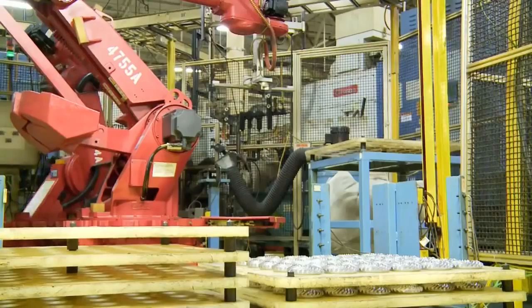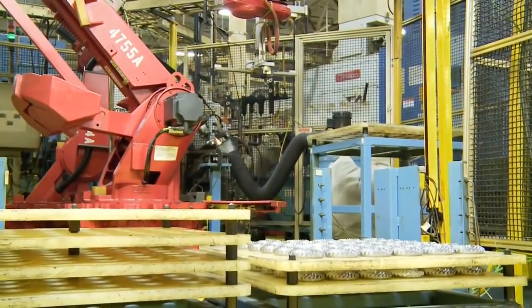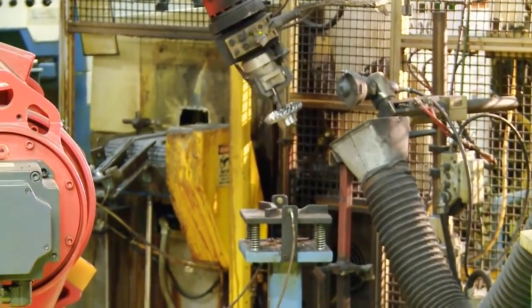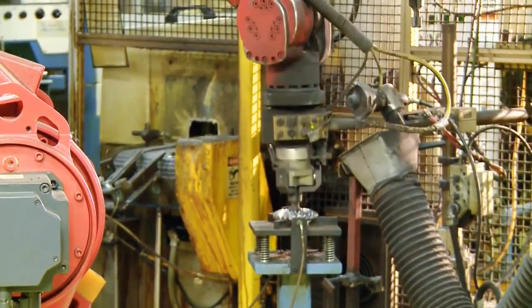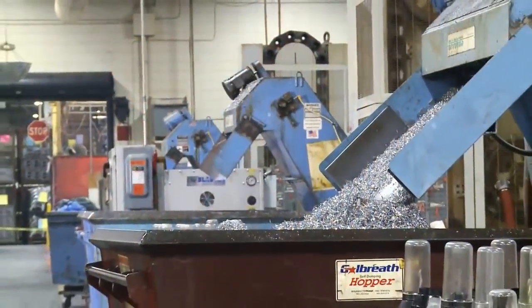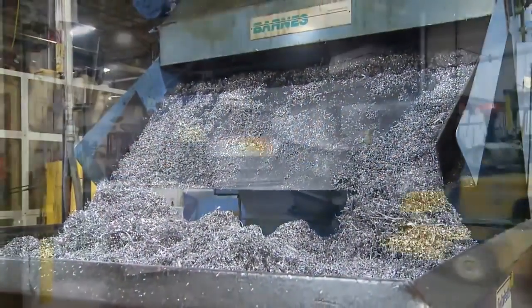Lastly, the gear teeth are cut and the finished piece is deburred and cleaned up. Most high-speed machining tools can perform more than one function at a time, and all of the cutting fluids, about 30 gallons a minute, are recirculated. Metal shavings left behind from the cutting and cleaning process are recycled within the facility.